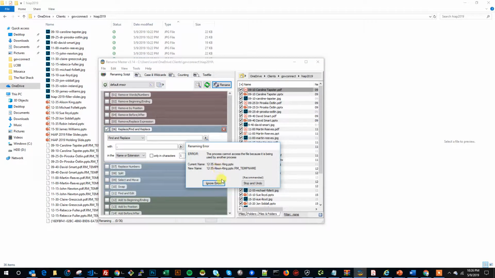Process cannot, because it can't find that silly one file.